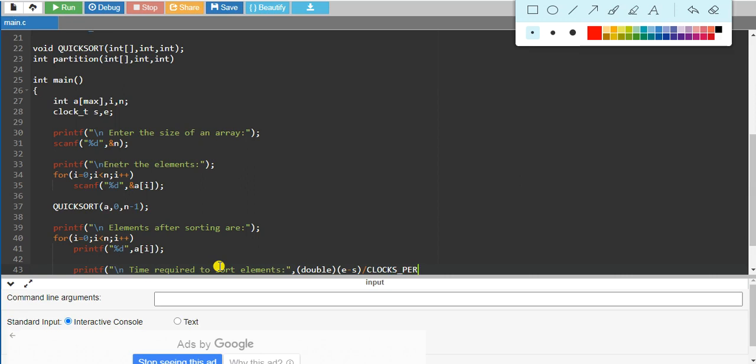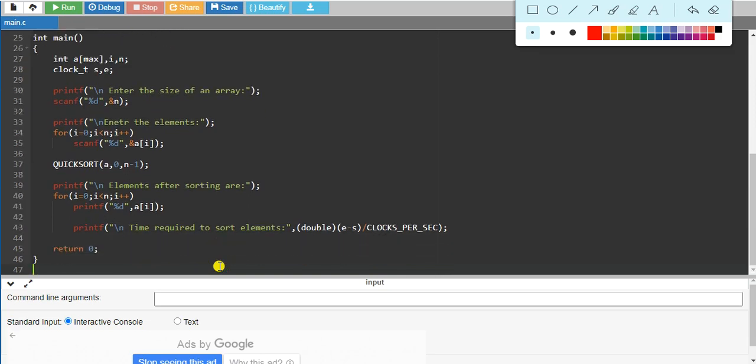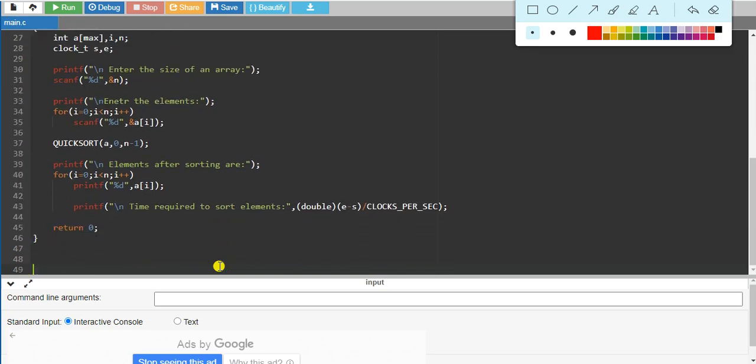This is the standard unit of the system time, that is clocks per sec, for identifying the time required to sort the elements. Then I have to write here the quicksort method.